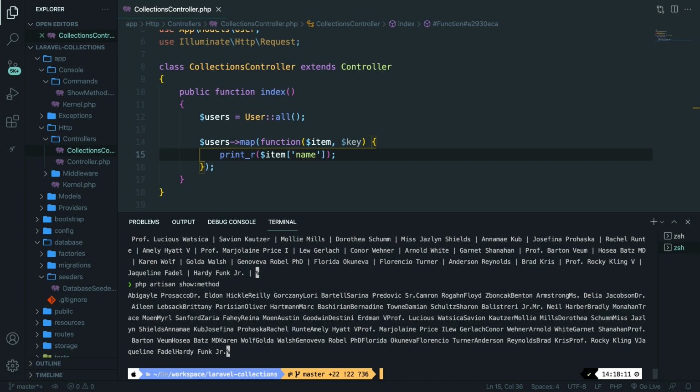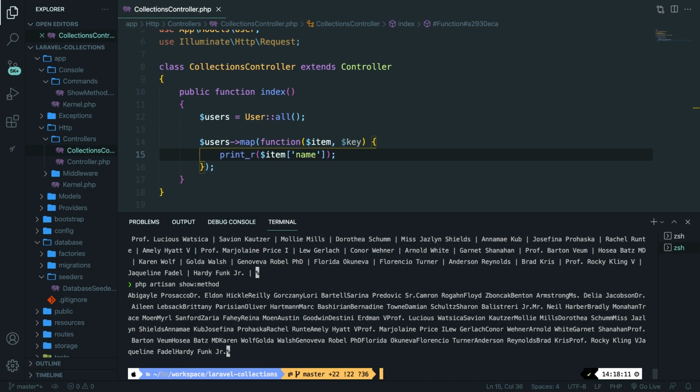So what's the difference right here? The output might be the same, but semantically it's incorrect. Map will basically transform one array into another array. If you don't want to transform anything, you shouldn't be using the map function. On the other hand though, the each function should be used when you don't want to return something in your callback and you want to perform some action with every element in an array.